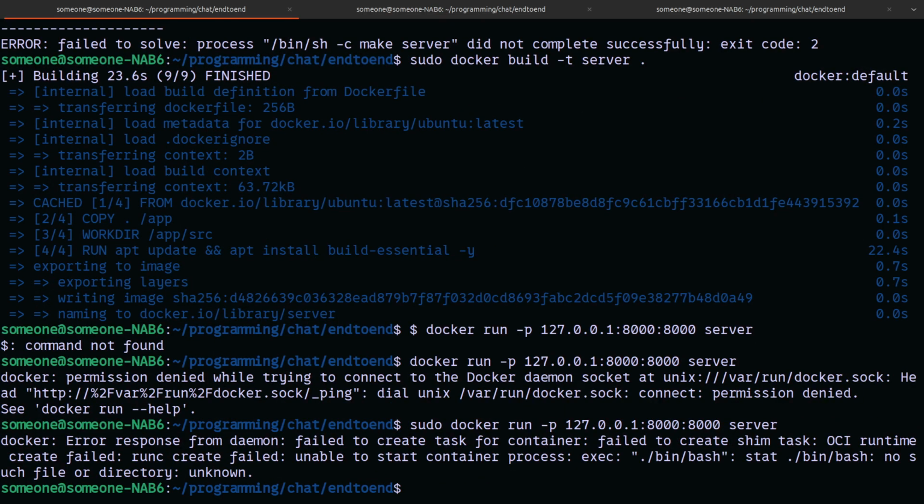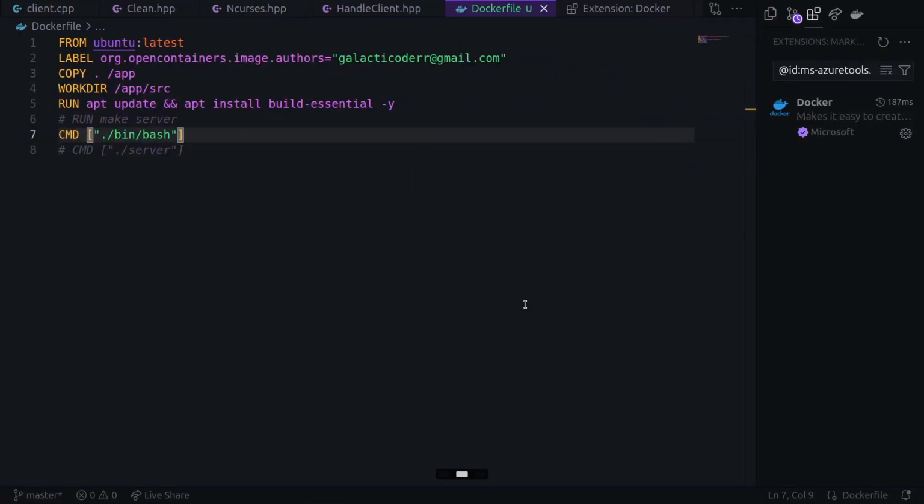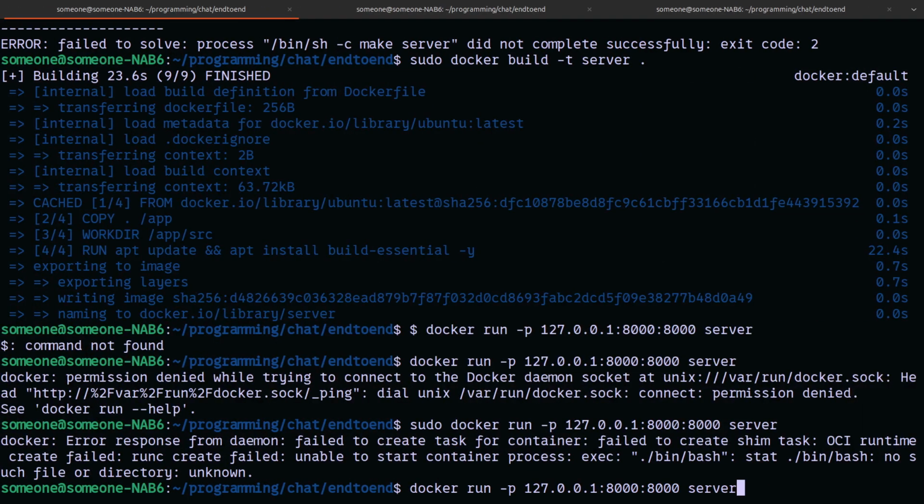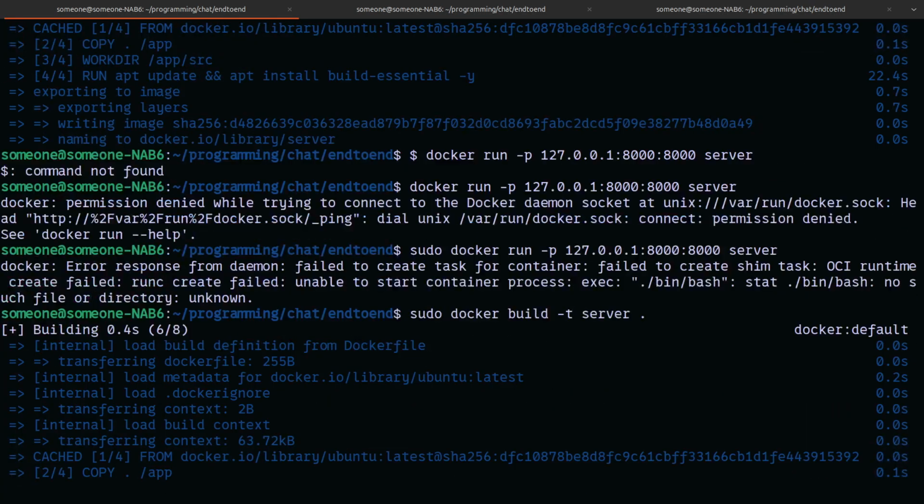Sudo bin bash, is it? Bash bin slash, no wait, slash bin, wait, oh, dummy.